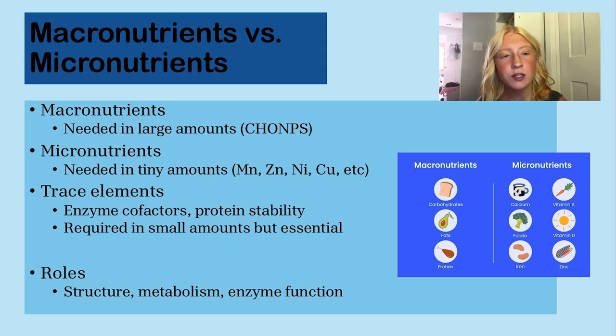And then there are also micronutrients. So these, like we said before, are needed in much smaller amounts, but they're still very essential. So nickel, zinc, copper, these act as cofactors for enzymes and help catalyze reactions, and they also play a role in protein stability. And even though they're very small, metabolism would completely stop without them.